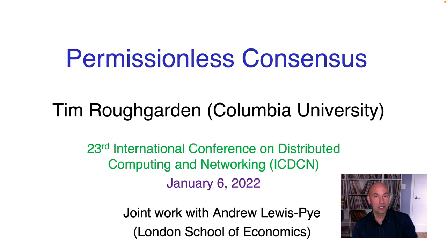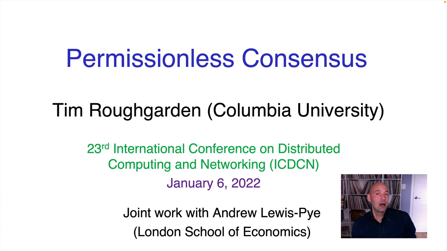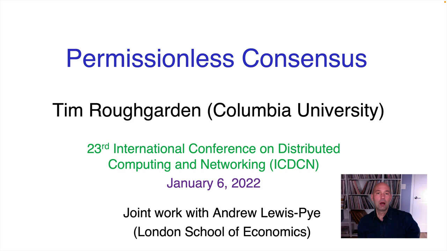I'm sure some of you know quite a bit about distributed computing, and some of you know quite a bit about blockchains, which is also going to be the focus of this lecture. For this talk, I want to assume very little background about either. So for the first probably more than 50% of the talk, I'm going to be focusing on background, context, basic definitions, and basic examples around both permissioned and permissionless consensus. Toward the end, in the second half, I will be getting to new results delineating what you can and cannot do on basic permissionless consensus problems. When we get to those novel results, all of that is going to be joint work with Andy Lewis-Pye, who's a professor at the London School of Economics. So let's get started.